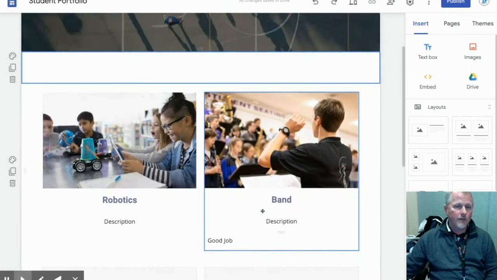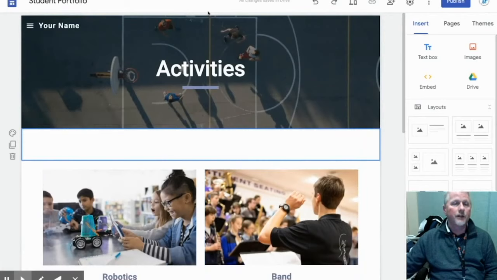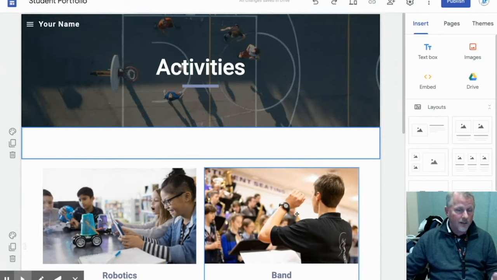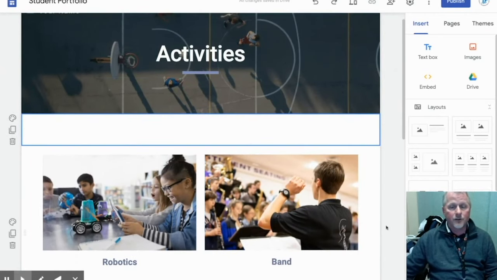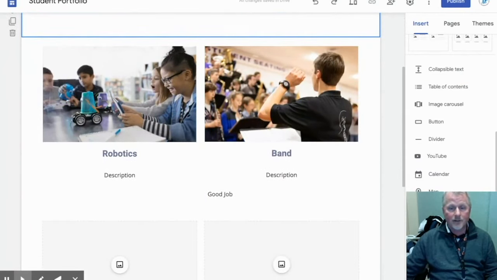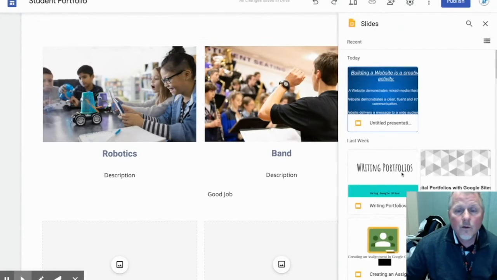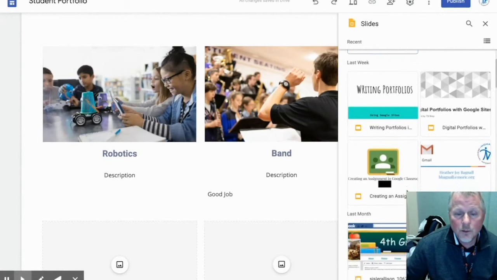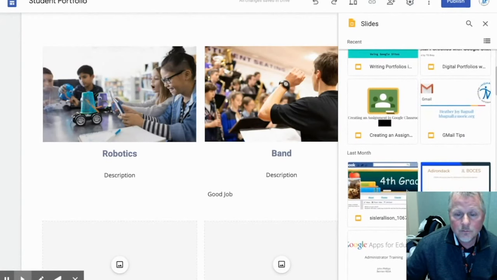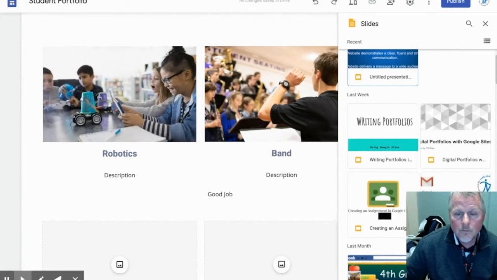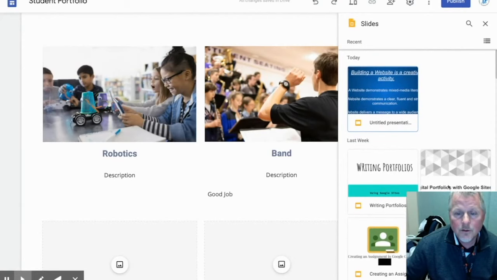So now you have all this set up. And for the project-based learning, you can check out and see the slides they did and everything else. So if the student wanted to go in and actually add a slide, we'll just get one here that we have. Let's go with this one here. No, this one.